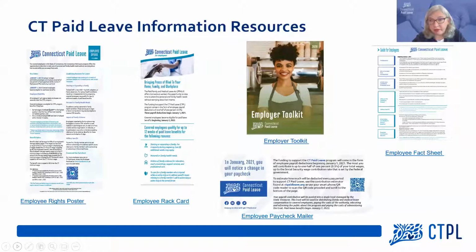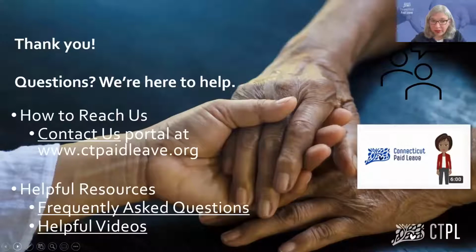We've given you a lot of information in a very short amount of time. And I do want to check out those Q&As. So let me just tell you to go to ctpleave.org and check out the information we have available. We have posters, we have cards, we have a toolkit, we have mailers, we have all sorts of things for you as the employer and for you to share with your employees. As I mentioned, there's new content that talks about getting ready for claims. We have a small business toolkit, an HR toolkit, newsletters, videos. So check it out.